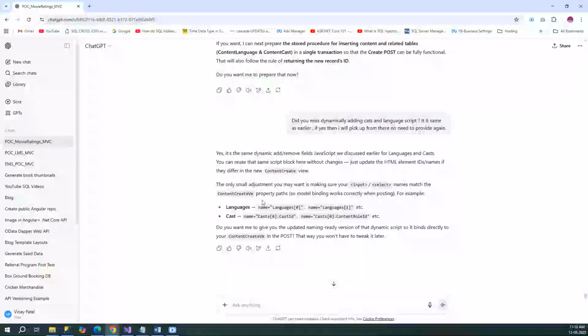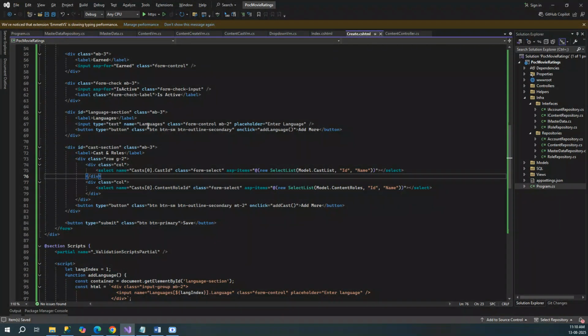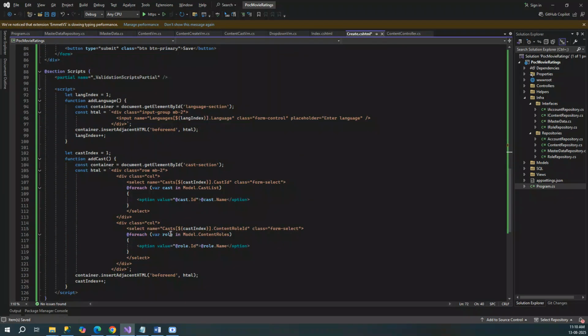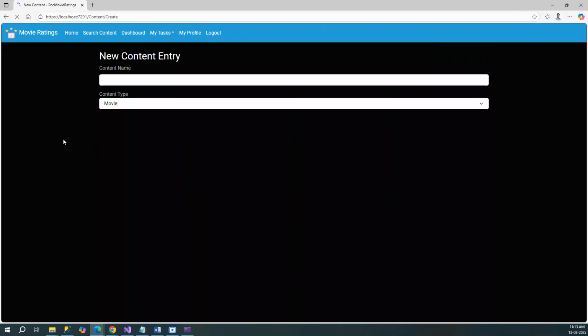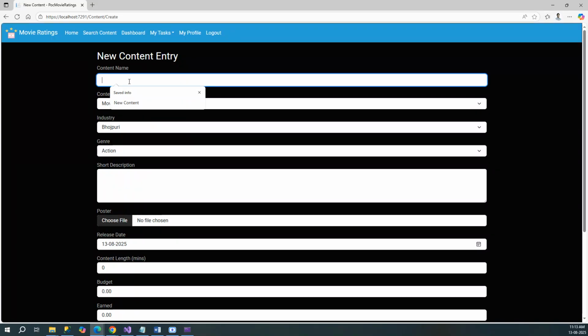Let me go to second response and let's take this name as language 0. This should be language 0, and remaining should be as per the count. Yeah, so let's try to run this and see. So I have logged in using helpdesk guy. I have clicked on this, and let's try to enter. I hope it should be.